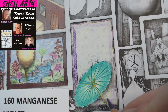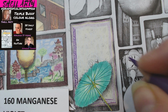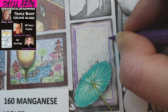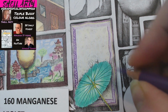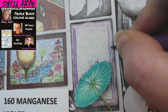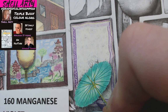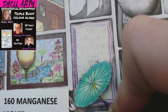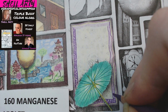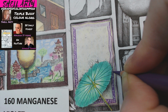Then I'm going to come down here. I need to keep my pencil sharp for this as well, so I may have to keep sharpening that tip off. I don't want this going too thick. I'm just following the waves of the blanket, or mat, I don't even know what it is. And again, I'm just going to put in that pattern look. This is a shellarty pattern, a nice shellarty pattern that looks as much like what's on the page as possible.